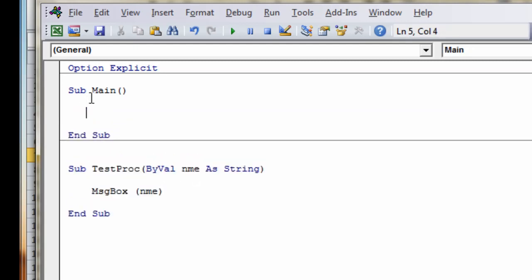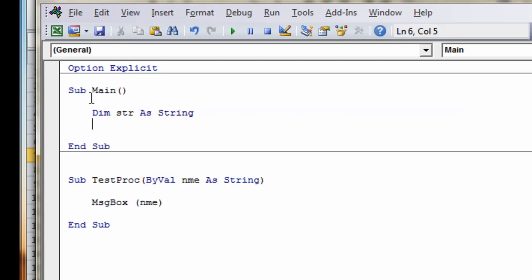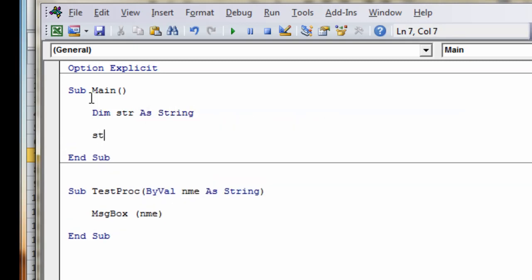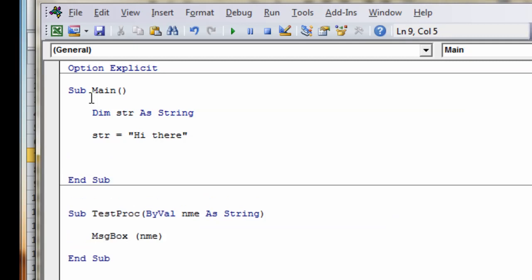Open our main window. We need to declare a string, so we're going to say Dim str As String. Okay, and then we need to assign a string, str equals quotes, hi there, quotes, and then we need to call our procedure, TestProc.